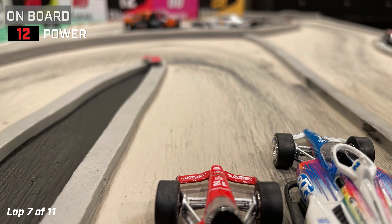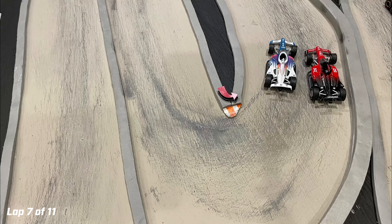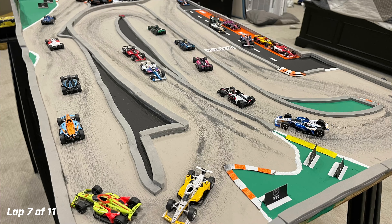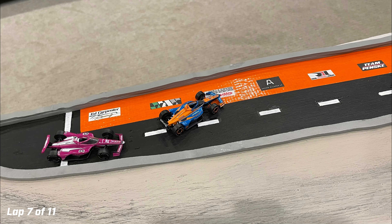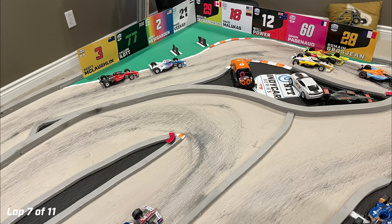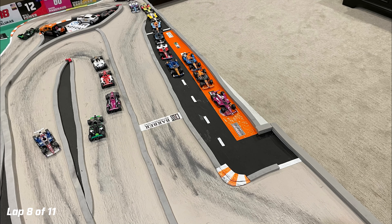On board with Will Power, he runs to the inside of his teammate into turn four on their crucial outlap with cold tires. Power goes deep on the brakes, but Newgarden goes back to the inside and pulls off a spectacular over-and-under move heading into turn five — Newgarden stays ahead. Meanwhile, Felix Rosenquist pits with Kyle Kirkwood right behind him, pulling into the Aero McLaren stall. Pato O'Ward and Scott Dixon also pit. We watch the blend between the Penske cars on track and the rest of the leaders exiting pit lane.